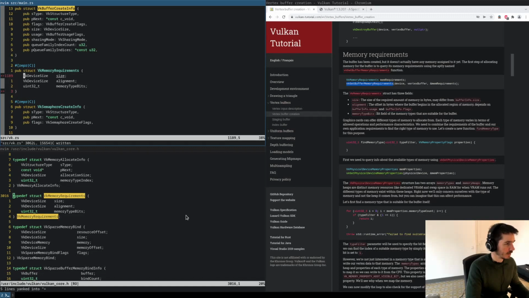Takes in the size, the alignment, and the memory type bits.